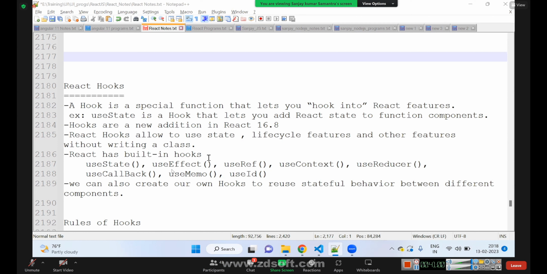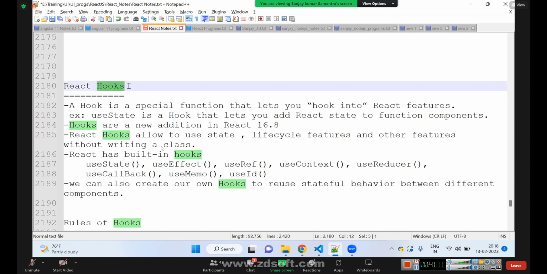We were not using functional components to hold some data, right? With this hooks introduction in functional components, now we can manage the state. Functional components are equally powerful like class components now. We can add lifecycle hooks. Everything can be done in functional components.